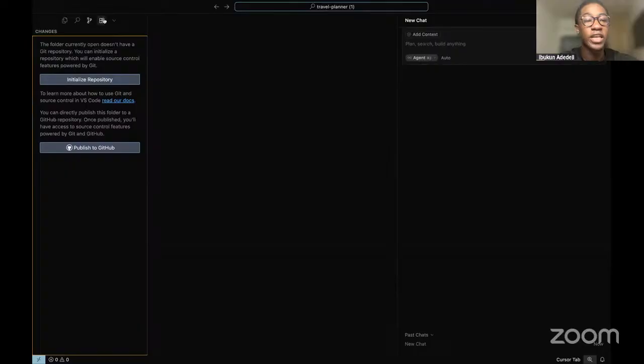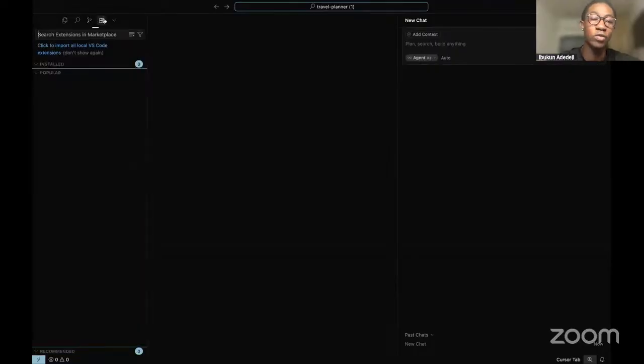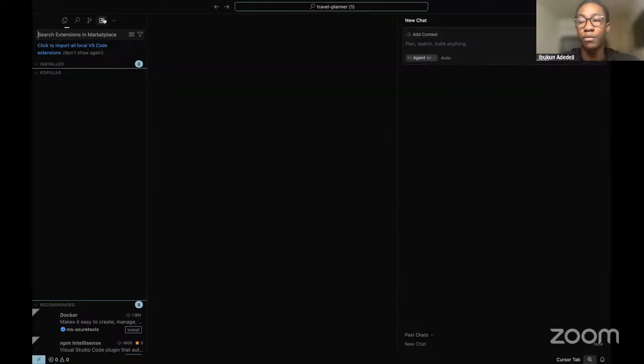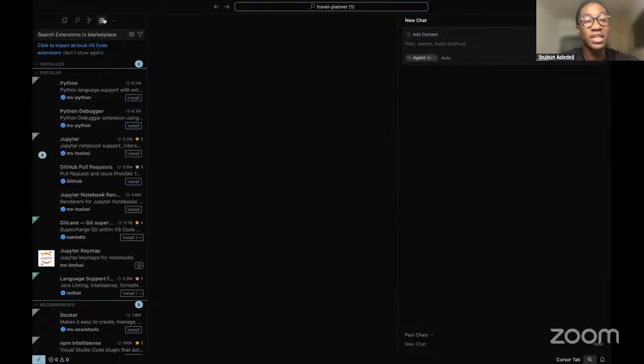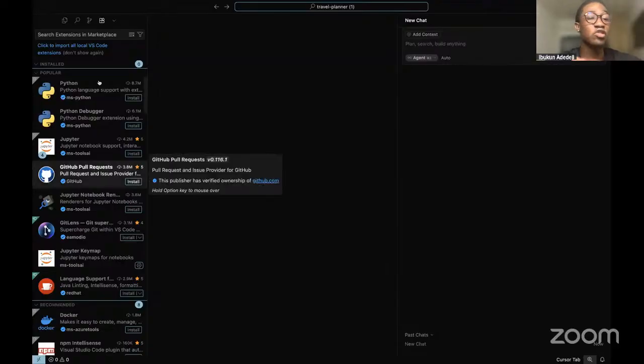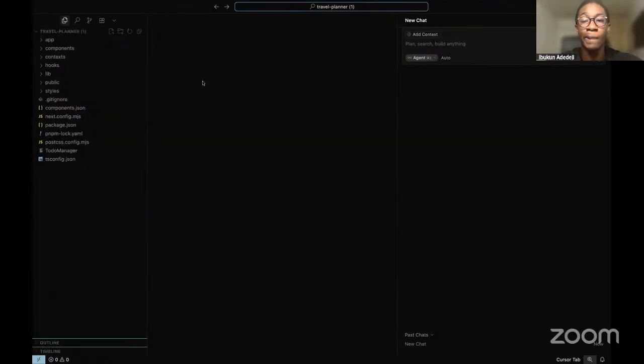Then this helps you get items from the VS Code marketplace. VS Code is what I wanted to remember. VS Code is a popular IDE developers use. So if you want to get any of these, you can, but if you don't want to bother yourself with any of these, you just want to keep things very simple. So we have the files. Then where we're going to be dealing with ourselves is on this right side here, where we'll just be chatting with the agent and the agent will be modifying the code.